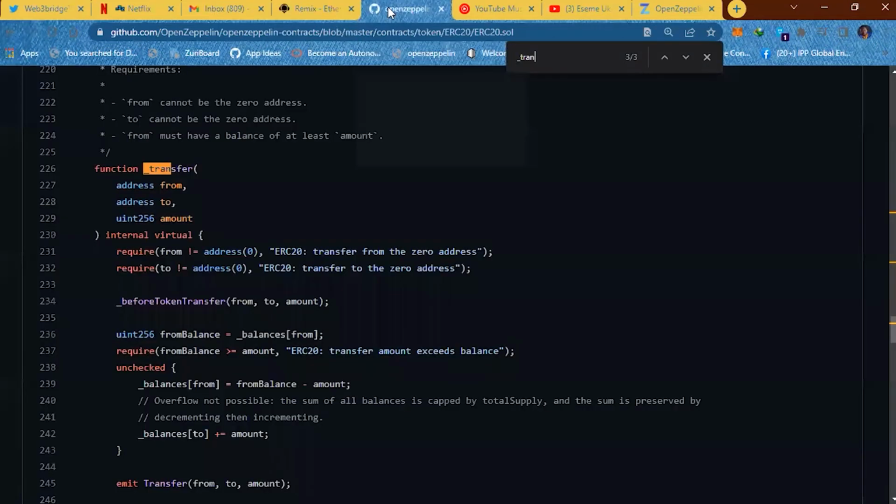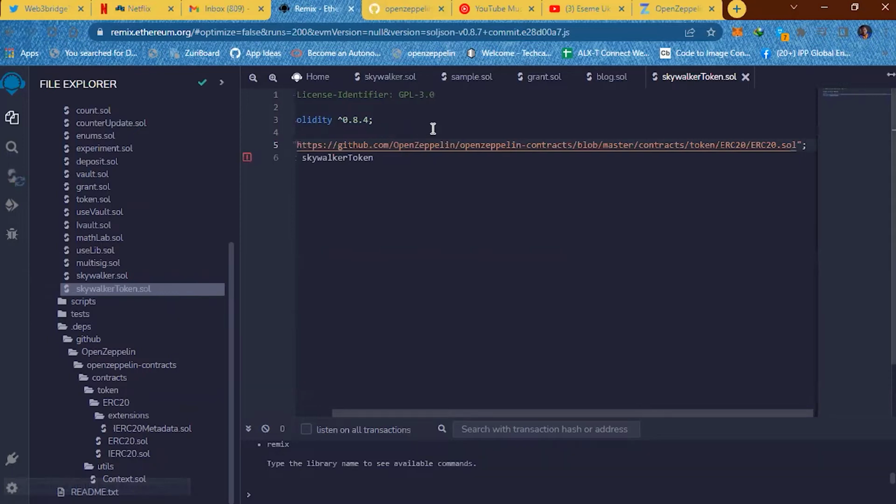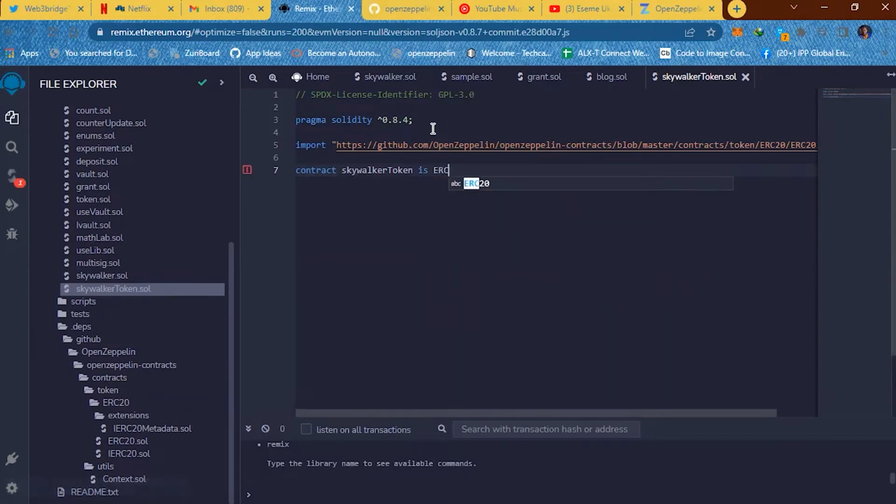We need to import this contract because that's where we're getting most of our functions from. So we say import that contract and semicolon. Good. Then creating a contract, we're inheriting from that contract we just imported, which is ERC20.